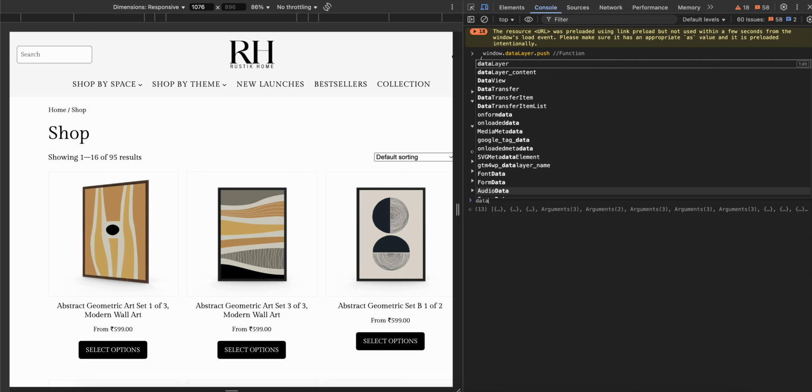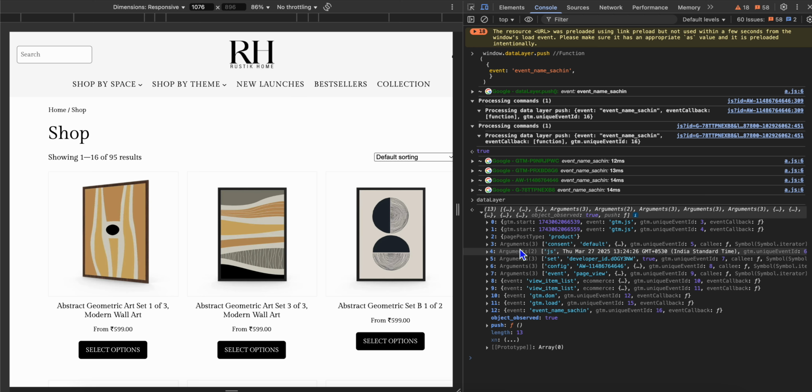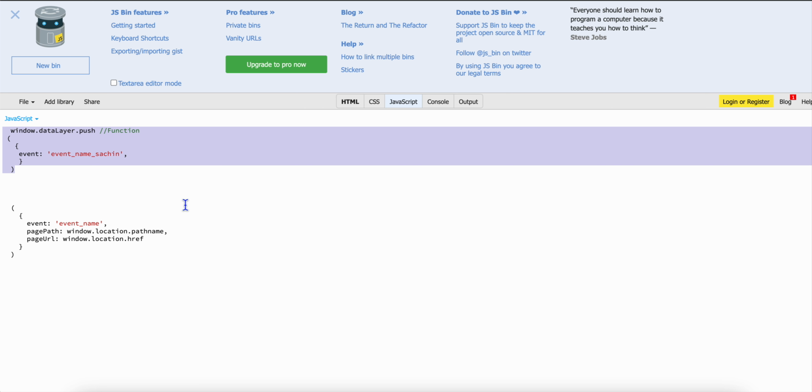You can check it by writing dataLayer and hitting enter. You can see the data layer has been successfully implemented on the website. It will not work in a real way; it is just for learning purposes, to check whether the data layer you created is working or not. This is the basic of the data layer.